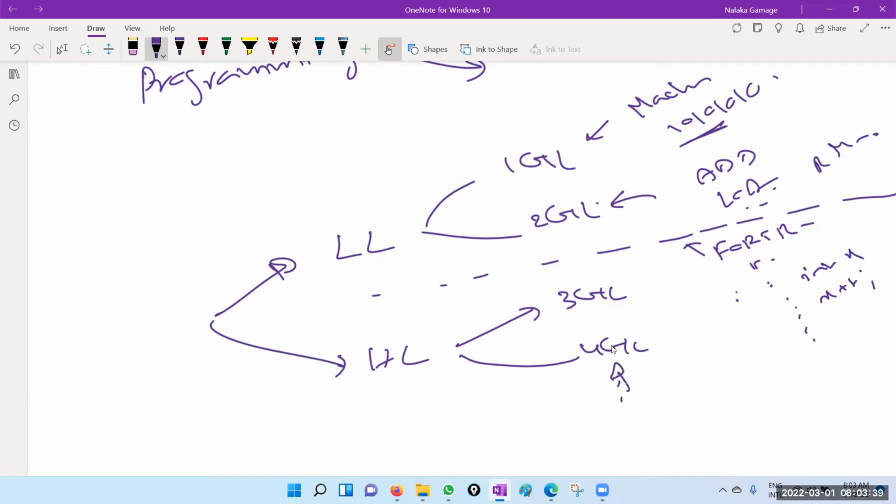The 4GL is where you don't even write the logic. Here you at least write the logic. Here you just say what to do. Declarative languages, what to do, just like telling something to a human. Select all from employee, insert into, say, department, blah, blah, blah. So there you don't even say how to do it as a logic, you just say what to do. Okay. So when it comes to 3GL, because Java is a 3GL language and mostly we are still using 3GL.